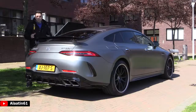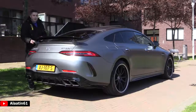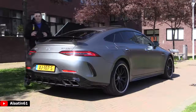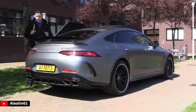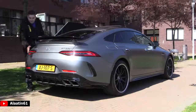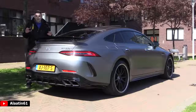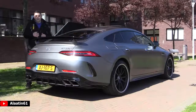At the back, it has the gorgeous fixed high gloss black painted spoiler. You can also buy it with an adjustable spoiler, as I said. The rear taillights are the same as the AMG GT, the two-door version. You can recognize this car immediately when you look at the tail lights. It has also the dynamic turn signals at the back, and the rear tail lights are very slim and very wide. That makes the car even wider when you look at it from behind.